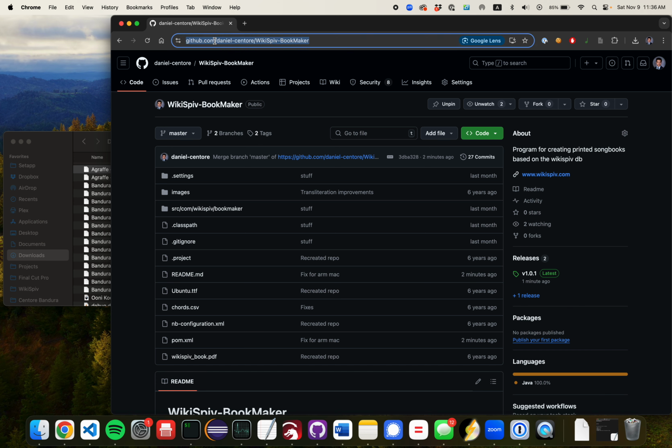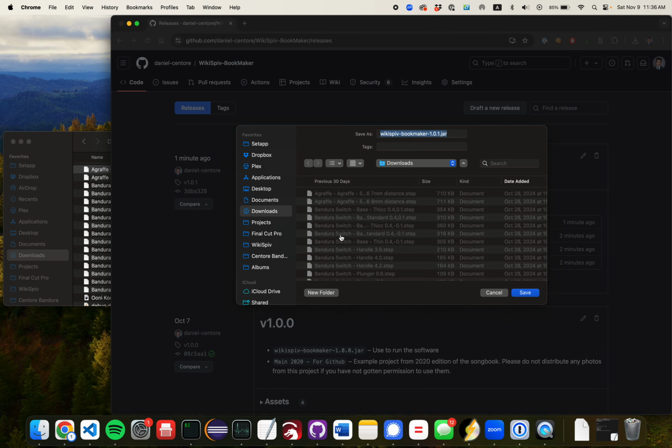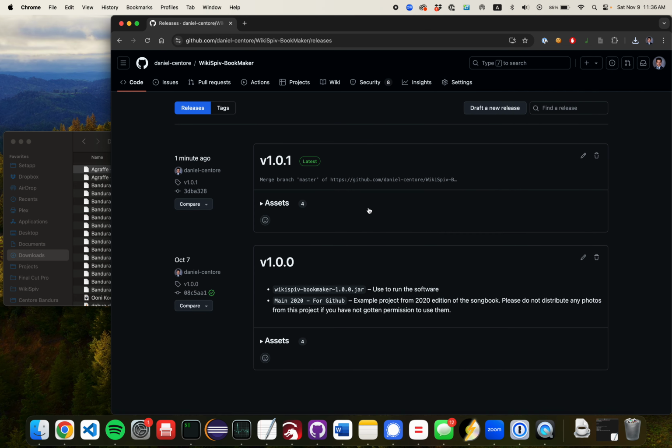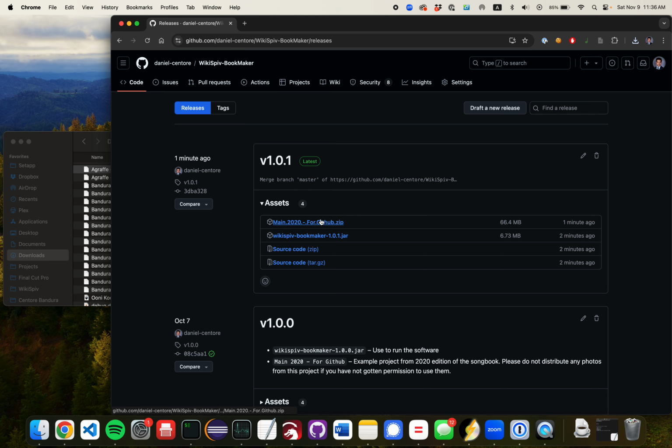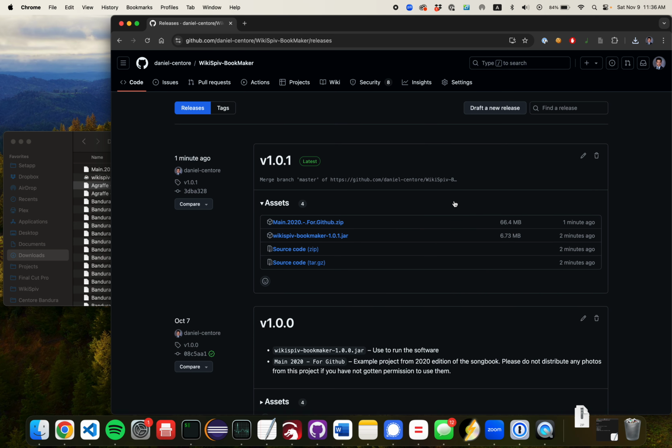So if we go over to my GitHub WikiSpiv Bookmaker page and then navigate down to releases, you're going to find the latest release. Download the jar file, which contains the actual software, and then the main 2020 zip file is just a sample project.